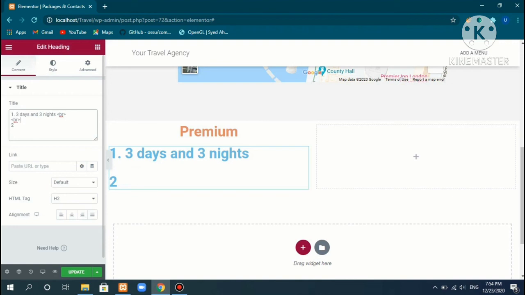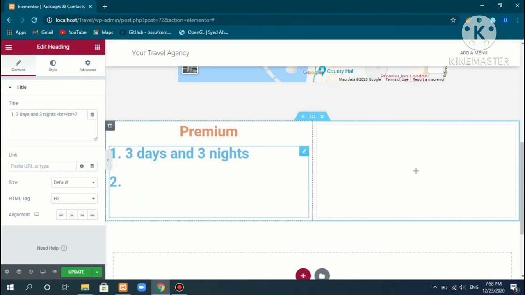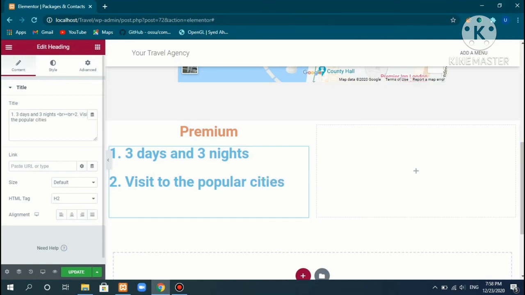So let's type in what we want to give. So let's configure the packages here. Let's check for the premium package. Type in visit to. You can increase the speed from up here because these are all raw headings, just raw writings up here.